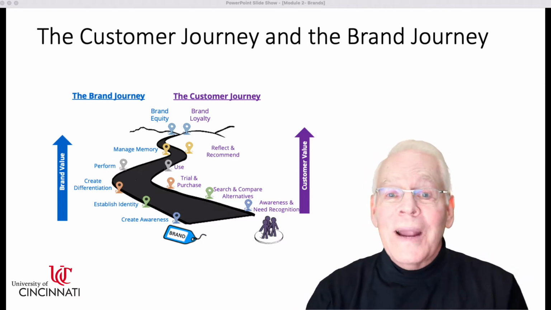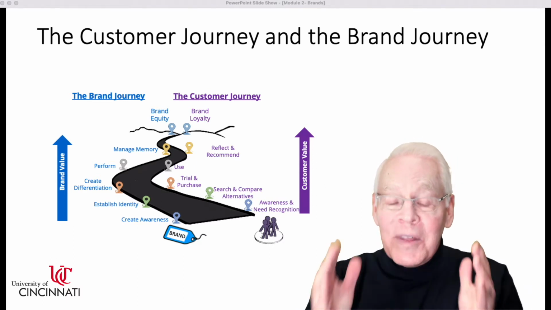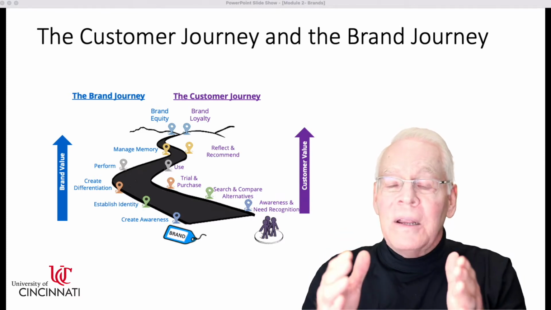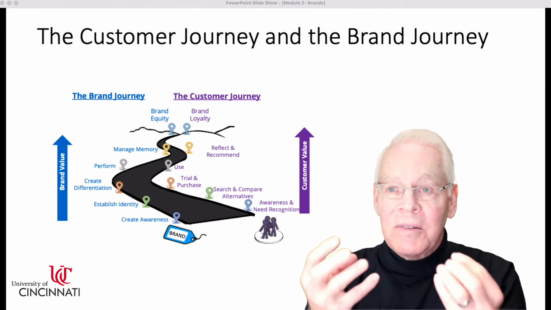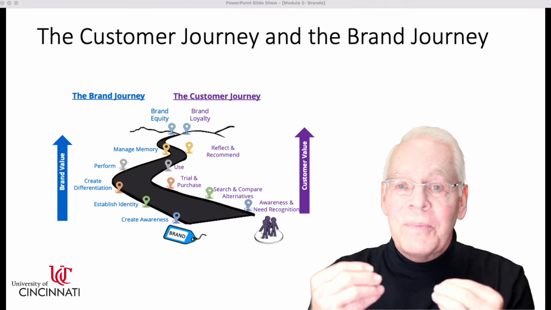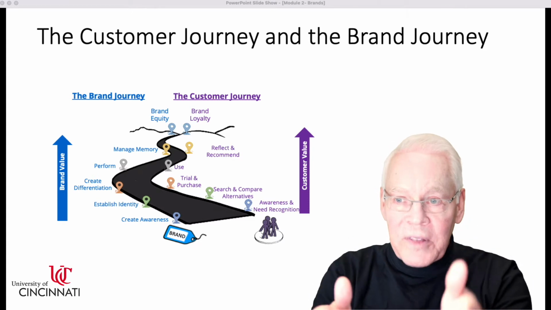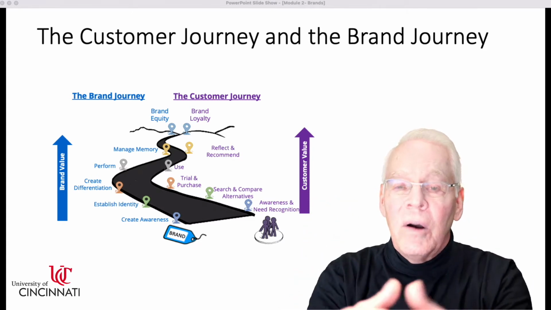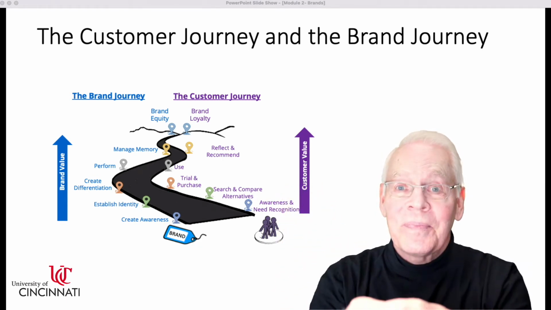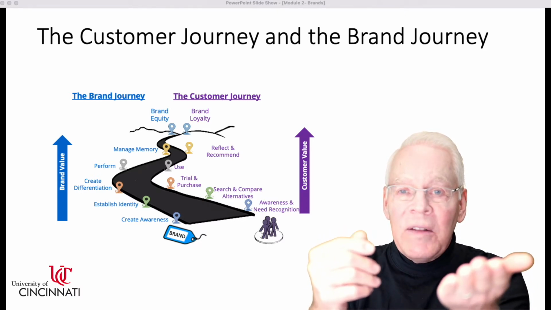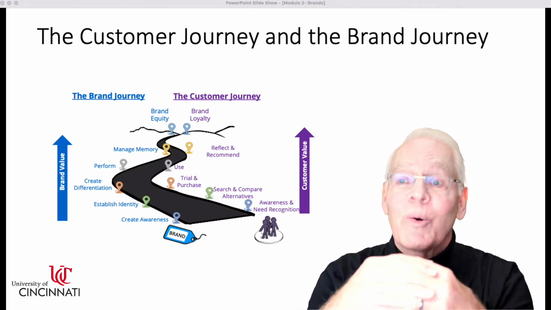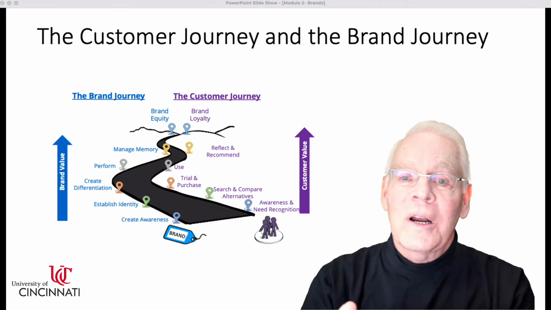A well-constructed brand walks that journey with them. Think of them as parallel paths, like you see here in this diagram. The brand is really given the job of making each touch point consistent with what they would expect that brand to deliver. A brand, after all, is a promise. And so that brand walks in step with the customer side by side. All the time, the customer's loyalty to that brand is increasing because it did such a great job. The financial equity and value of that brand is increasing because of that loyalty. It's a happy trail, so to speak, of a brand and a customer walking together.